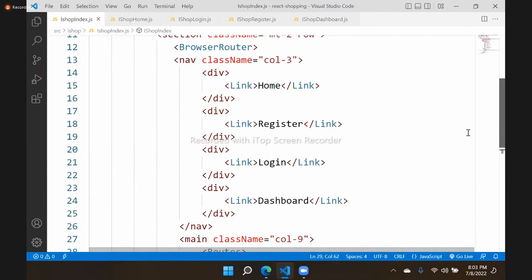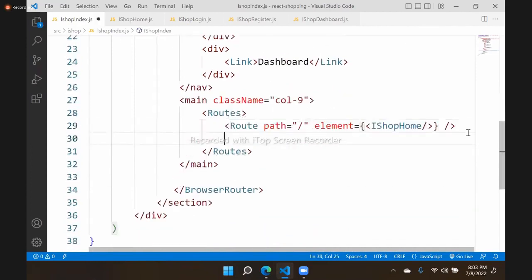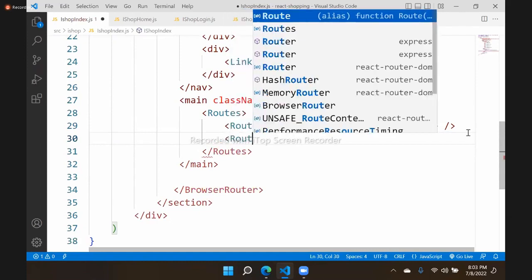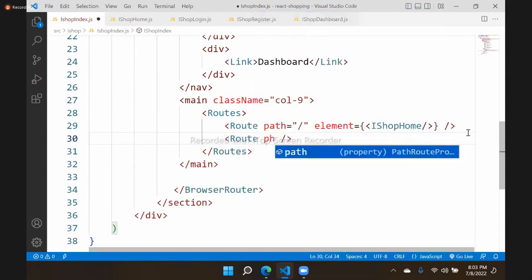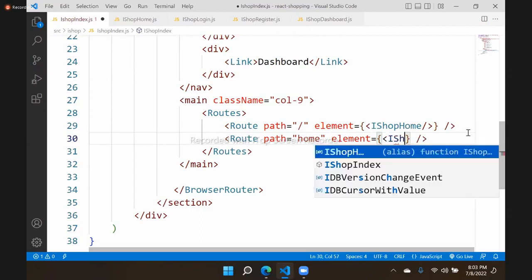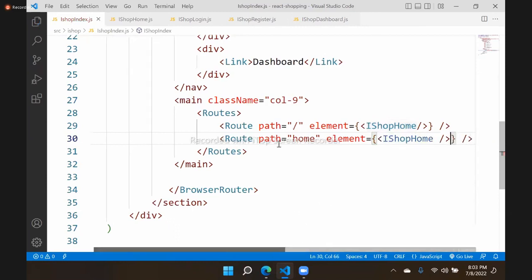Then what we have to do? We have to define another route. This route again should have a path. If the path is slash home, that means the user requests just home, then what element to render? Here also it should render the same iShop home. That means we have to render it on two occasions: one directly, another when you request that particular home.